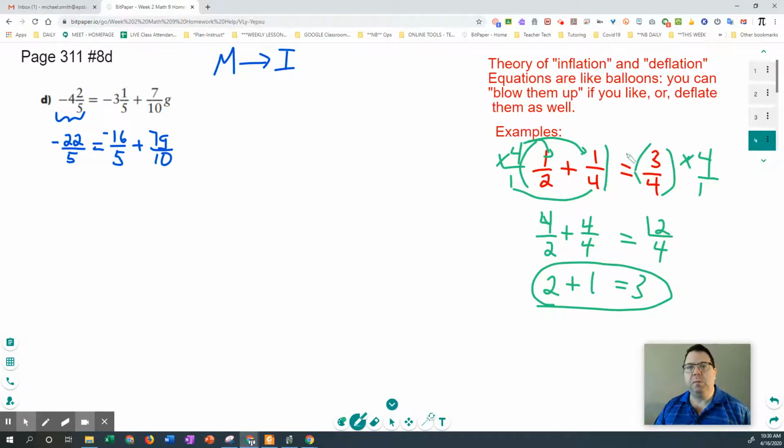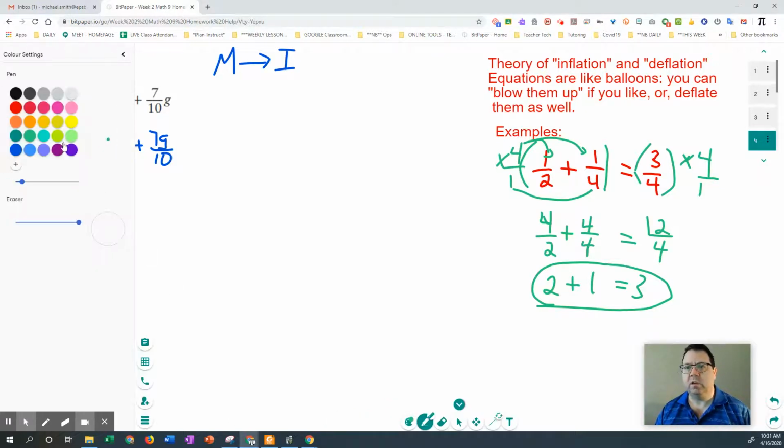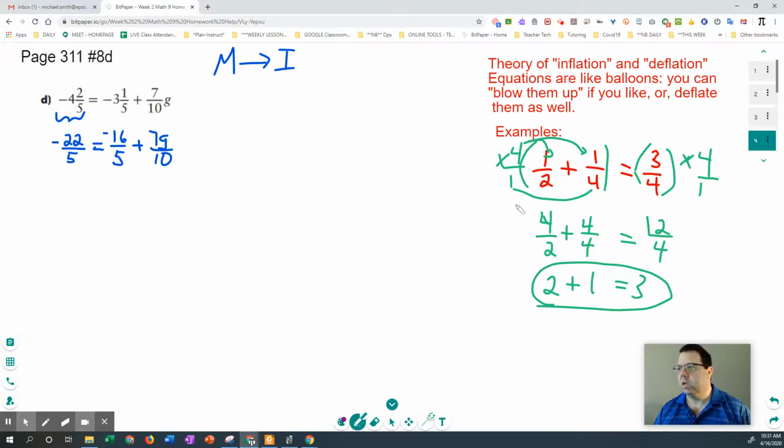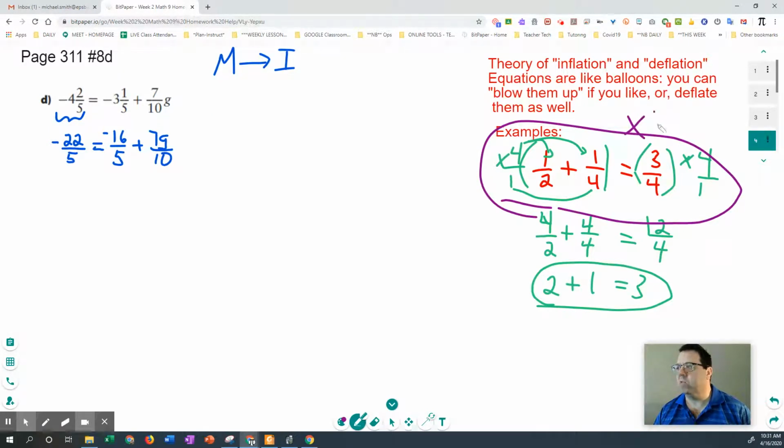In other words, I blew up the entire equation by a factor of 4. Okay, I'll say that again. The equation here, let me just switch colors for a sec. I just blew this whole thing up by a factor of 4. And I made it something more workable. Instead of 1/2 plus 1/4 equals 3/4, I changed it into 2 plus 1 is equal to 3. Now look, 3 equals 3 is the same truth as saying 3/4 is equal to 3/4.